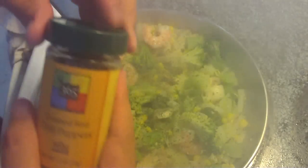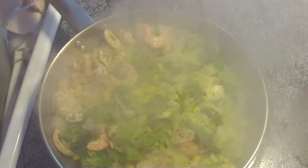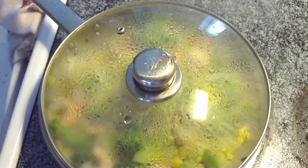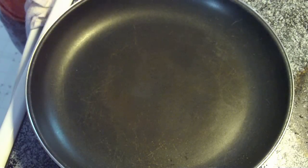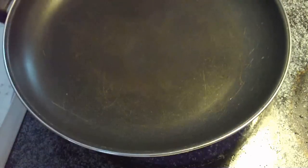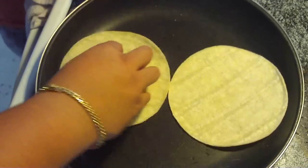I'm gonna add some parsley flakes. And chili pepper. And then just cover it like 2 more minutes. And you're done. Okay, and so we wait for the shrimps to cool down. We're gonna get the tortillas ready. Just grab a skillet or a pan and put the tortillas in it. Just like that. No oil, no anything. And just toast them a little bit.